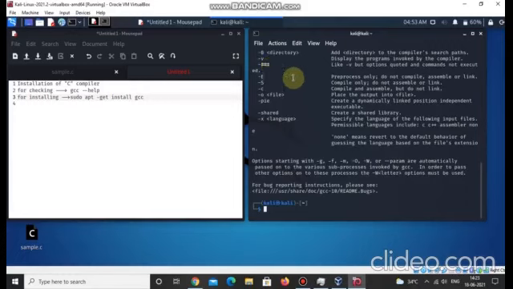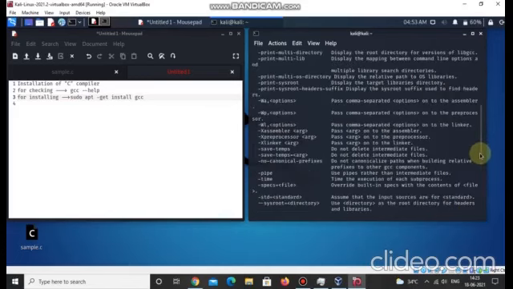If it shows a number of GCC options, then your Linux OS has a pre-installed GCC compiler, so there is no need to install it.